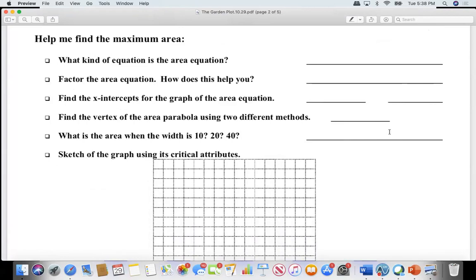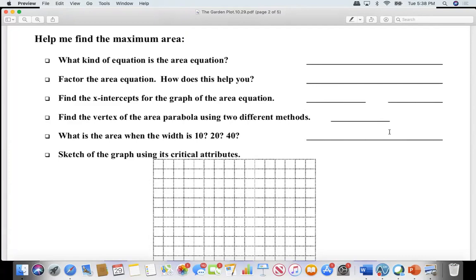again, which hasn't happened for a while in our department, is that kids are feeling like they have to multiply everything out right away. And we're trying to get them to take a look at the equation of a quadratic from a factored form, if that makes sense. So they can then use that to do some other kinds of things later. So that's why we're having them factor, both to practice factoring, but also we're going to leverage that with the x-intercepts and the vertex in just a few moments.